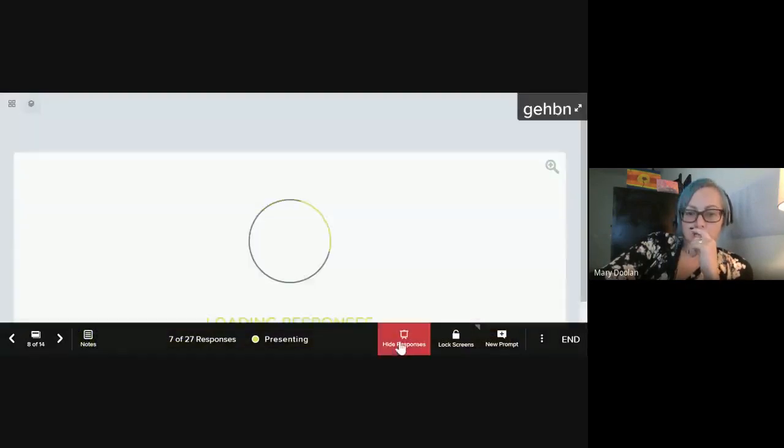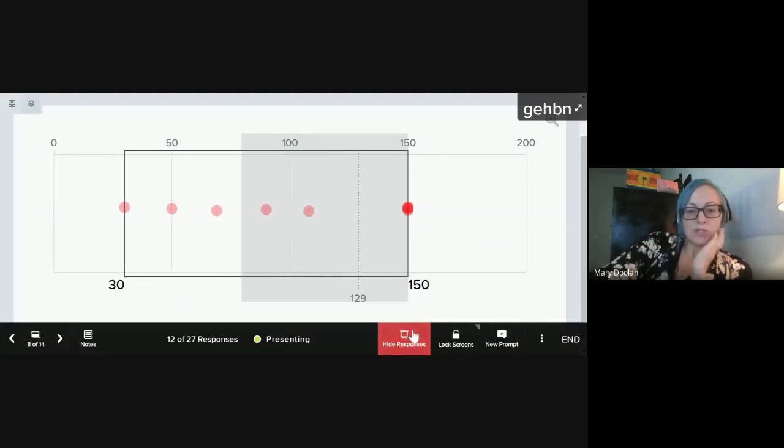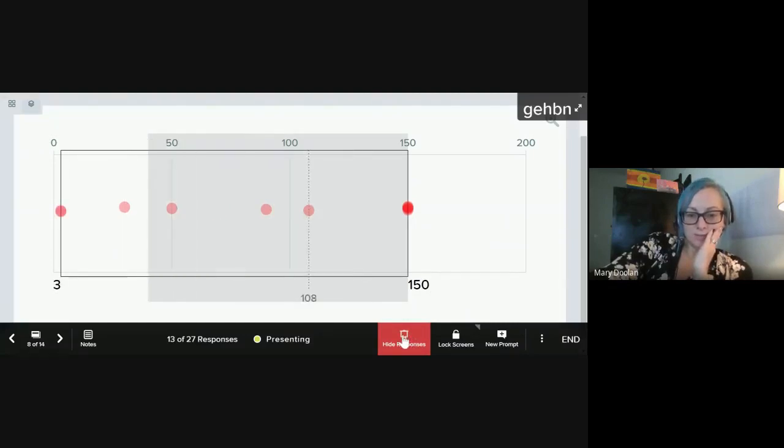So I'm going to show you guys what you're coming up with so far. It takes our data and turns it into, it looks like maybe a box plot. So you have a median of 90 as the middle answer. Our high end is 150. The low end is 1. It's kind of jumping all around. I didn't know I was going to show your answers this way, which is kind of interesting.